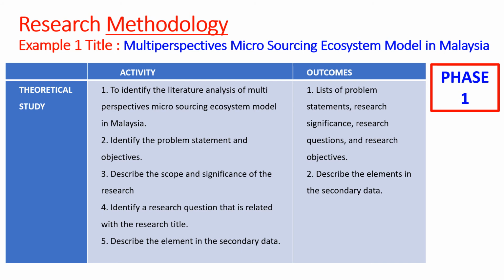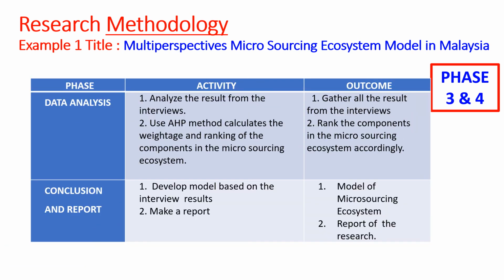This project is titled Multi-Perspective Microsourcing Ecosystem Model in Malaysia. So what they built is a model, a framework. This person's research is to develop a model for microsourcing. Their steps are theoretical study, data collection, data analysis, conclusion and report. So for those who are not developing a system, you may not do data design or system design. But if you develop an algorithm, you may have an algorithm design.